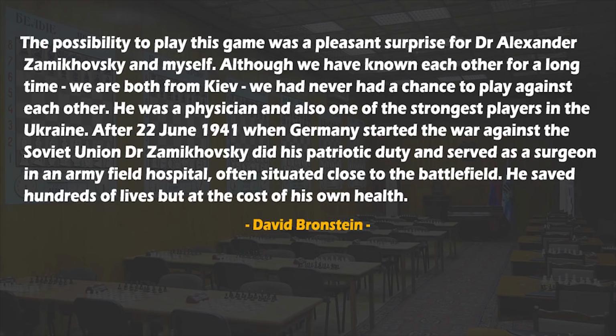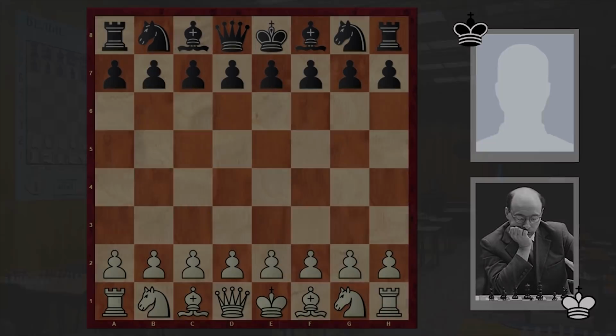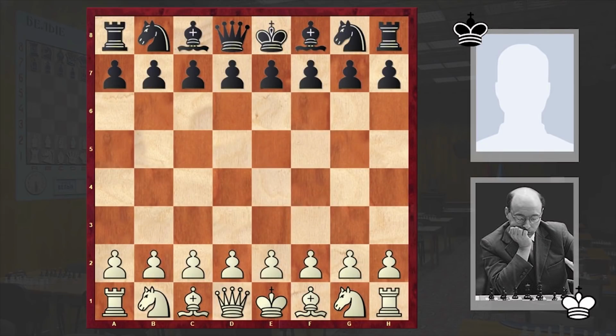After the 22nd of June 1941, when Germany started the war against the Soviet Union, Dr. Zamikhovsky did his patriotic duty and served as a surgeon in an army field hospital, often situated close to the battlefield. He saved hundreds of lives, but at the cost of his own health. David Bronstein.